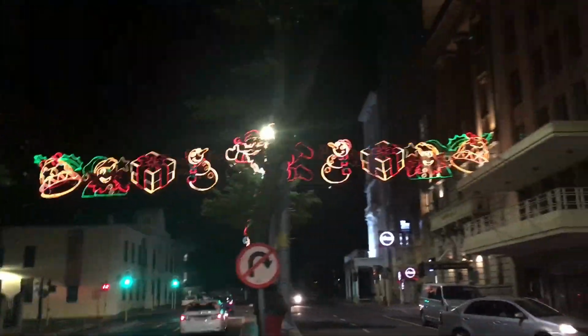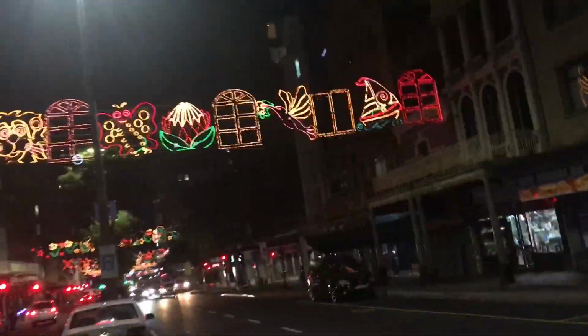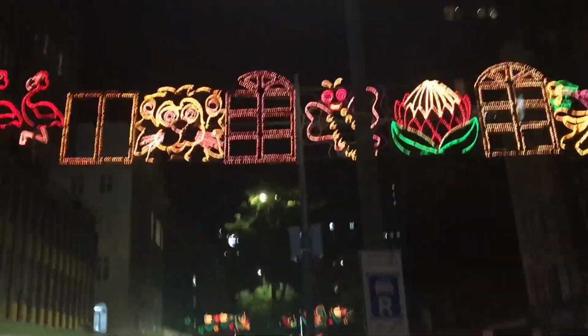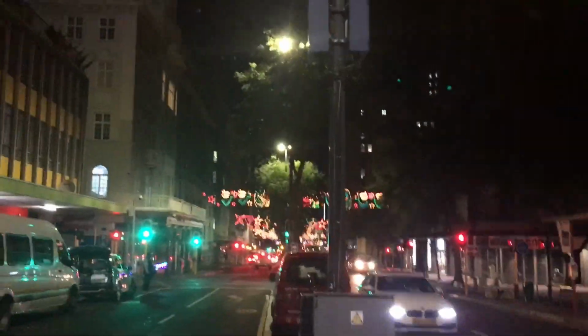I can also turn around a little bit to show you the light from the direction I'm coming from, and you can see how beautiful it is. Yes, guys, so this is it. You can also watch behind me, this is how it looks. So guys, stay with me, and I hope you are as excited as I am. I want to show you what happens each and every year. As you can see, the cars are driving very fast, so I have to be careful so that I don't get knocked. Okay, so let's go. So this is it, guys. This is how Cape Town looks.